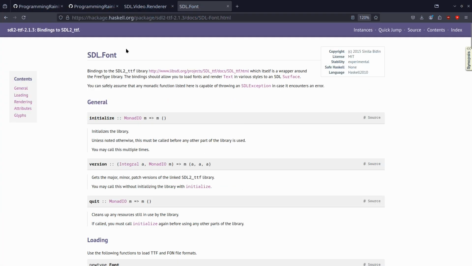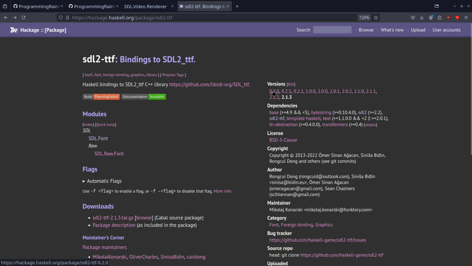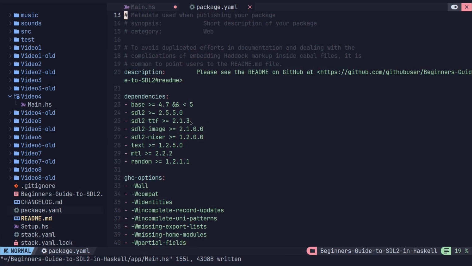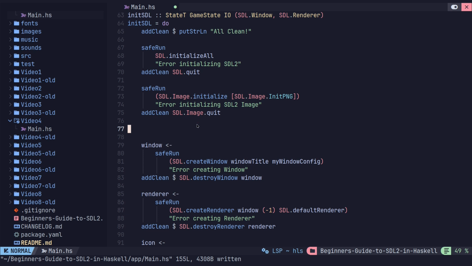This is the 2.13 version. If I go back to here, it shows me all the versions. The latest version is 2.13, so that's where the version in package.yaml is coming from, which is right here, 2.13. Okay, so I'm going to close this package.yaml.